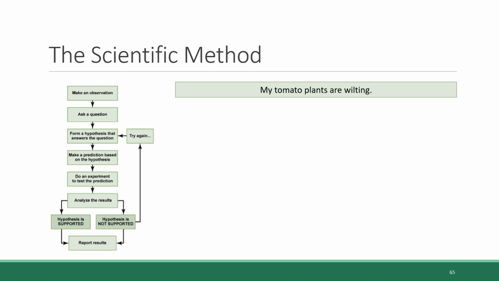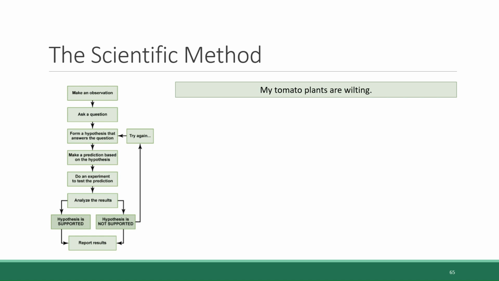The process of testing a hypothesis follows a series of steps that are commonly referred to as the scientific method, laid out in this flow chart here. The scientific method starts with an observation that sparks a question or introduces a problem. You then move to propose an explanation, a hypothesis that answers that question. Following that comes a prediction based on your hypothesis, and then an experiment to determine whether the prediction bears out, meaning that the hypothesis was supported, or if the prediction does not bear out, then the hypothesis is not supported.